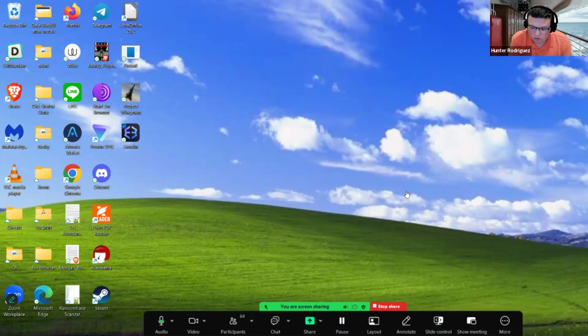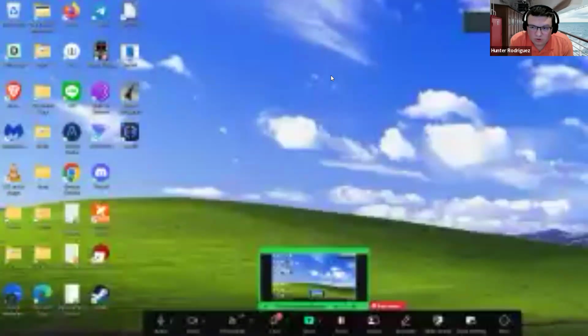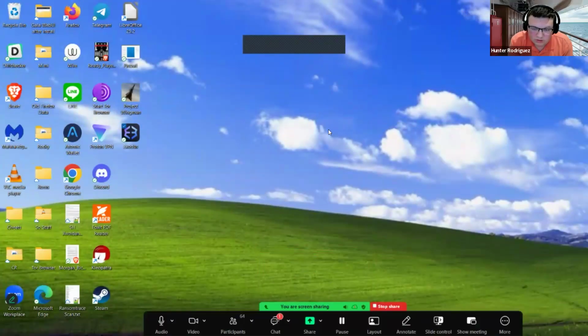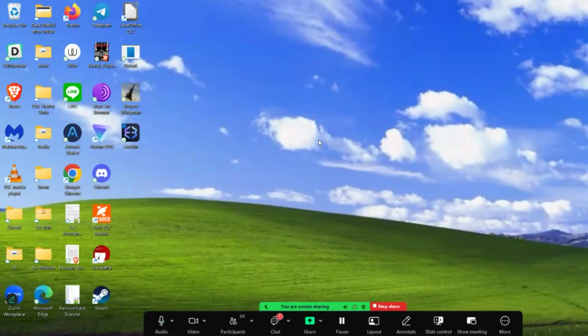And we're not seeing that, Hunter. Yes, we're not seeing that. We're only seeing your desktop home screen. All right, let me go ahead and stop the share and start it again. All right, are you all seeing the Exodus wallet now? Where it's showing secured wallet? Nope. No. Okay, well, I guess Zoom is blanking that out.